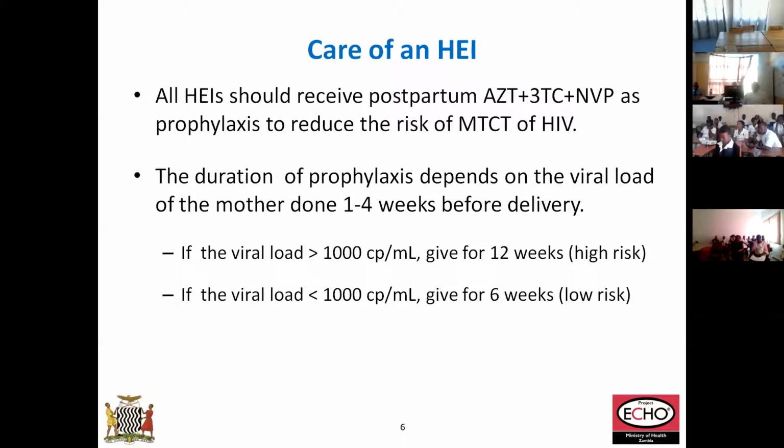So in terms of care of these HIV-exposed infants, all HIV-exposed infants should receive postpartum zidovudine, lamivudine, and nevirapine, which is AZT 3TC NVP, as prophylaxis to reduce the risk of mother-to-child transmission of HIV. Now, this depends on the mother's viral load 1 to 4 weeks before delivery. When the baby is born, it is classified as at high risk or low risk. Low risk means that the mother's viral load is less than 1,000 copies per mL. And the one classified as high risk, the mother's viral load is more than 1,000 copies per mL.